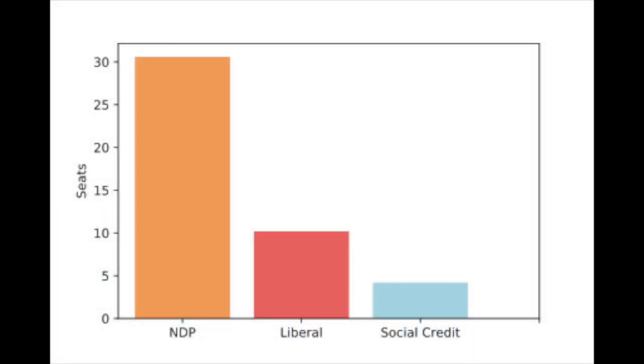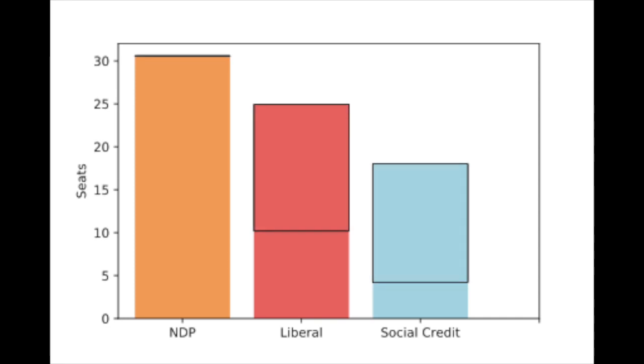Under mixed member proportional, we would only have handed around 60% of the seats out in this fashion. And while the results in the ridings would have been similarly lopsided, there would be fewer seats handed out in this fashion. Then what would happen is we would hand out list seats to the parties which were underrepresented. So in this case, both the Liberals and the Social Credit are underrepresented. They won fewer seats than they deserved, whereas the NDP actually won exactly as many seats as they deserved. Thus, we give additional list seats to the Liberals and Social Credit so that their percentage of the seats in the legislature is equal to their percentage of the popular vote. And that's how the end result is proportional.